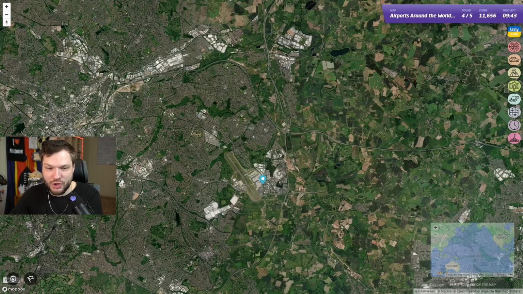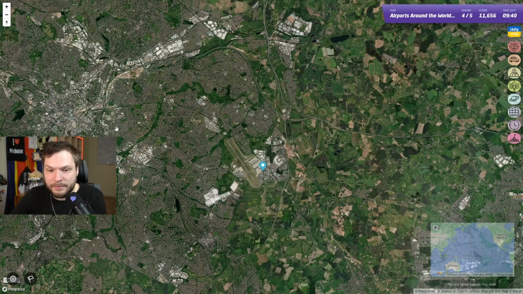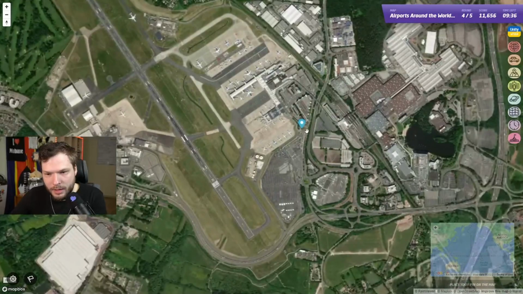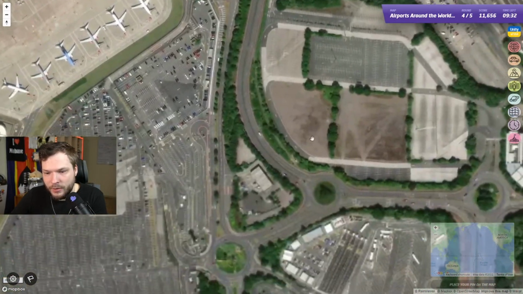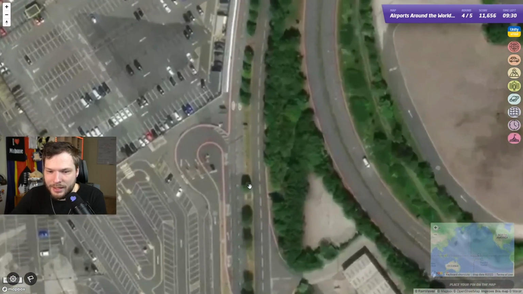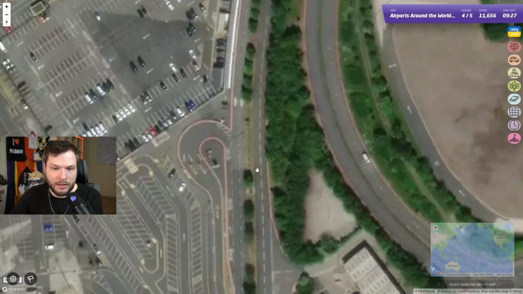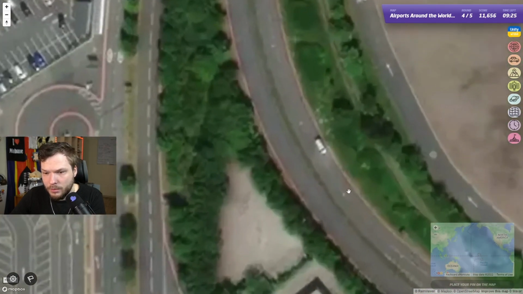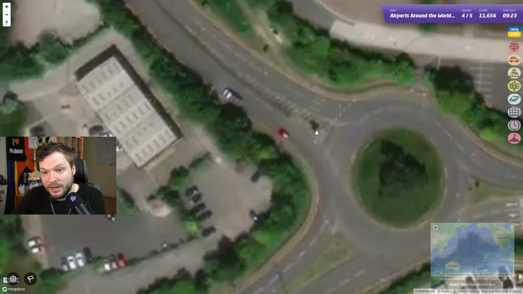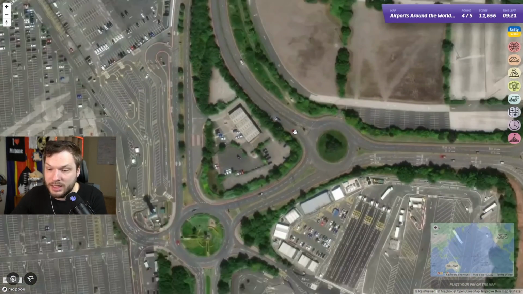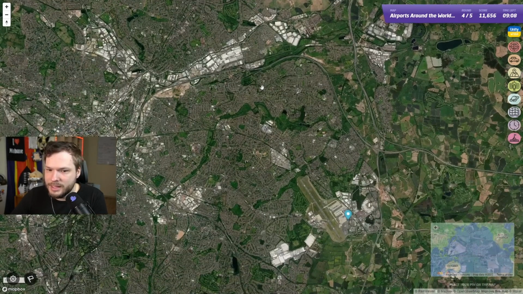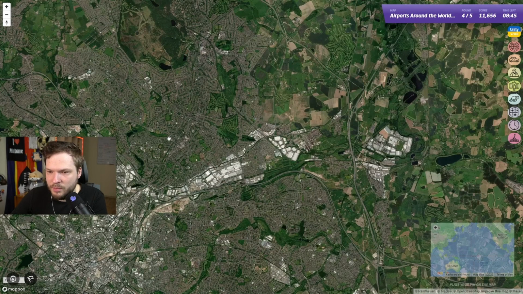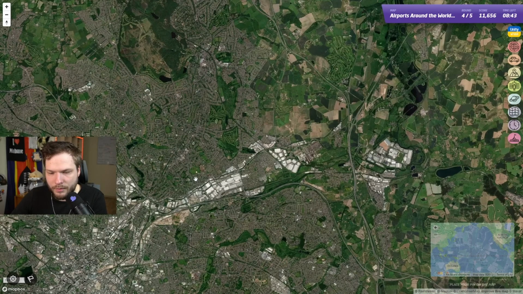Again, a huge city that we can see. And with an airport, yes. With an airport, pretty big airport as well, as you might expect. Quite a few roundabouts. The shadows are to the north, so we should be in the northern hemisphere. We are driving on the left side, interestingly enough. So I'm thinking could be maybe UK. Well, it doesn't look like London to me. I'm thinking like Manchester, Birmingham, somewhere there, maybe one of those.